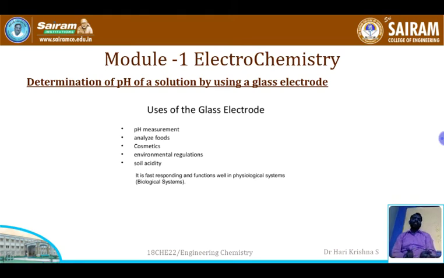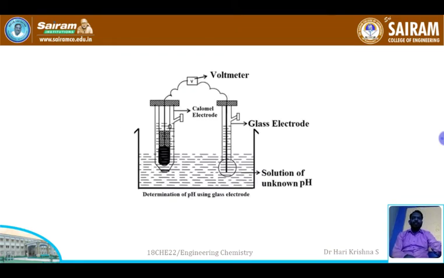Just four decades back, determination of pH was not so easy. But now, if I give you some sample of water and ask you to determine the pH, you will take the pH electrode, dip it, and connect it to the pH meter. It will tell me the pH of that sample in a fraction of a minute. But that was not the case four decades before. It was completely different. So how to determine the pH without a pH meter? We'll just see.